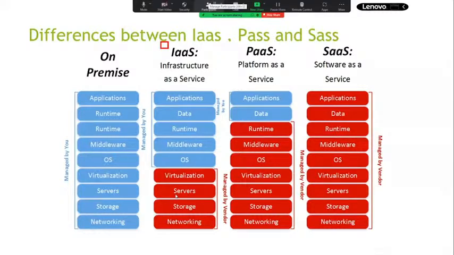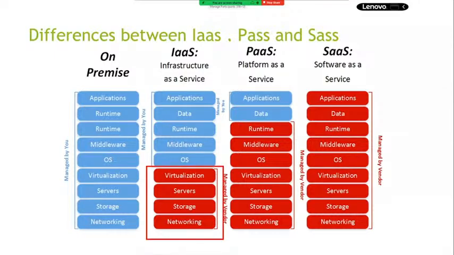The things which are highlighted with red color will be taken care of by the vendor. Now, would you like to deploy Windows operating system or Linux? That totally depends on business requirements. Some projects may require building 5 servers with Windows operating system. Another project would like to deploy 5 servers with Linux operating system. Yes, you can choose the operating system, and on top of it, whatever type of application you would like to host, go ahead and host it. That is about infrastructure as a service.